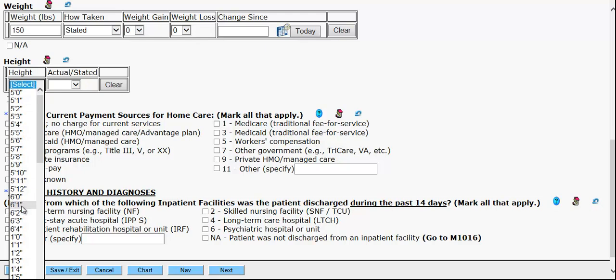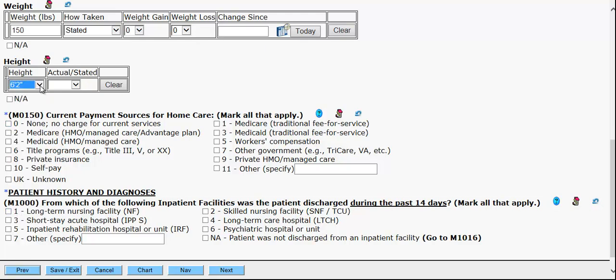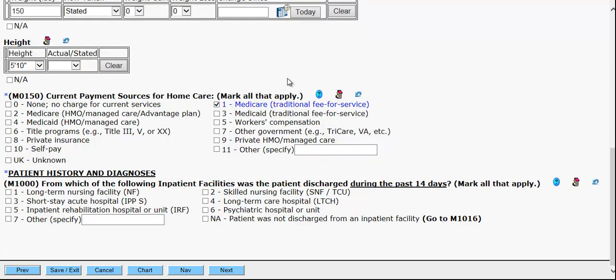Height. Now the height and some of the other questions are going to carry forward automatically from one visit note or assessment to the next. So just to be aware of that feature. If there are some questions that you wish to carry forward that are not carrying forward, let us know, and vice versa. If there are some that are carrying forward that you don't want to carry forward from one visit note to the next, we can modify that for you. Let's choose Medicare for this, the patient payer sources.